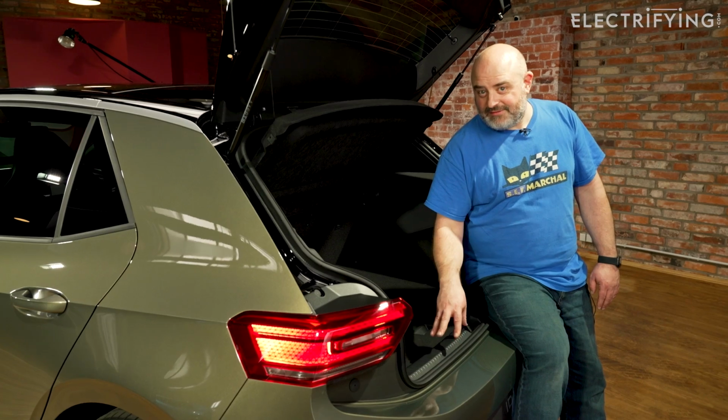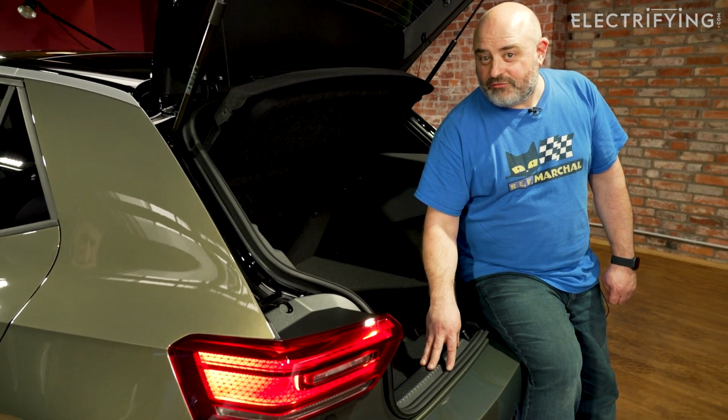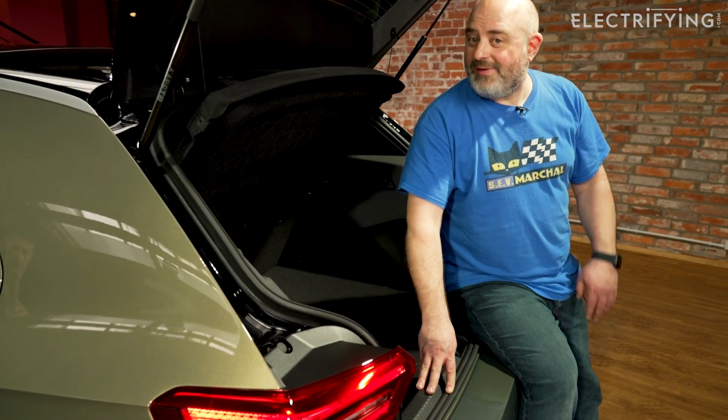So what do you think? Let us know in the comments. Would you rather have this zero-emission software-based mobility solution, or perhaps a Cupra Born? Or would you have an MG4 and keep the change? Or would you maybe go for a Tesla that's at the same price as the top of the range one of these? Let us know in the comments. I personally think I'd have this just because of the colour. Because as you can tell, I'm a dedicated fashionista.